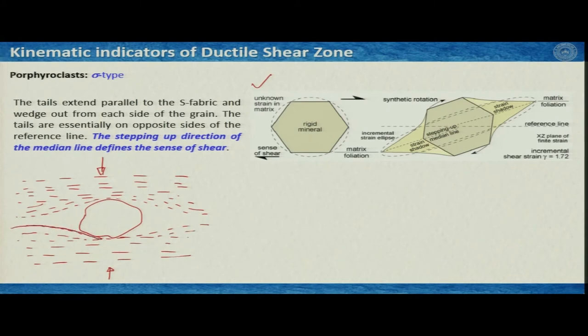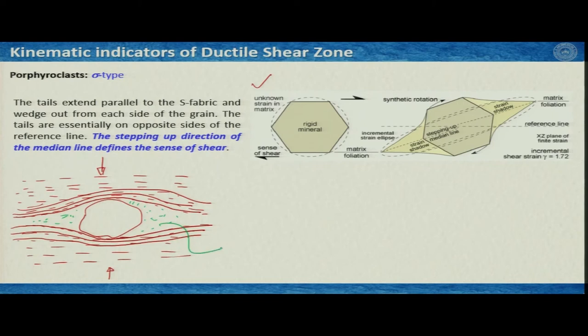So if I try to figure this one out, we particularly have seen this in the lineation lecture, and this place is known as the zone of pressure shadow. Now, this pressure shadow zone is a low pressure zone, so the fluids from this area migrate here and reside here, and they also contain a lot of minerals dissolved within these fluids, and they slowly start depositing around this place.